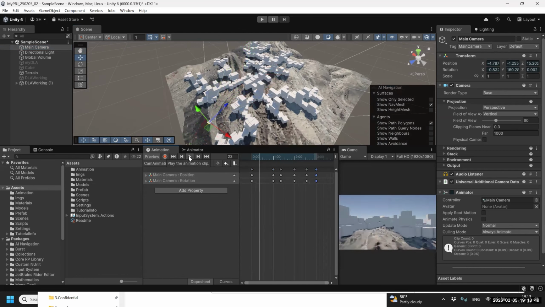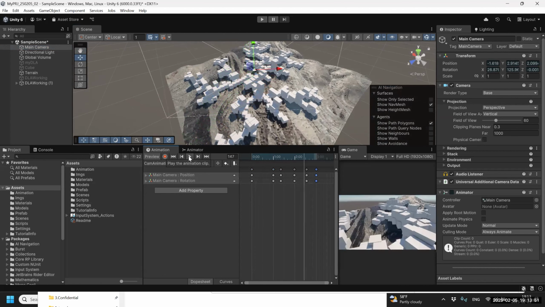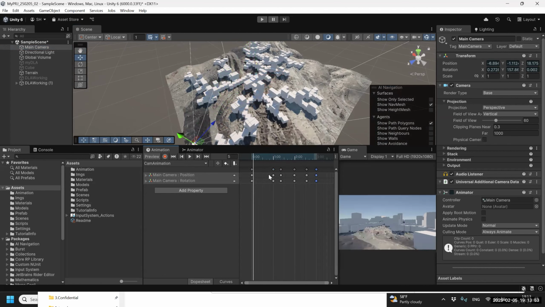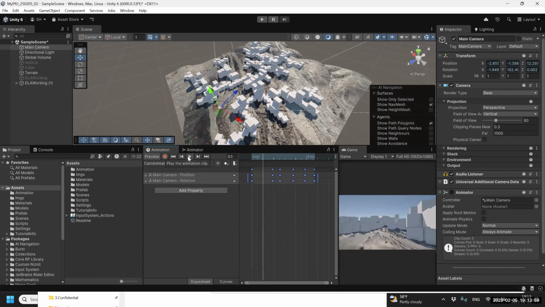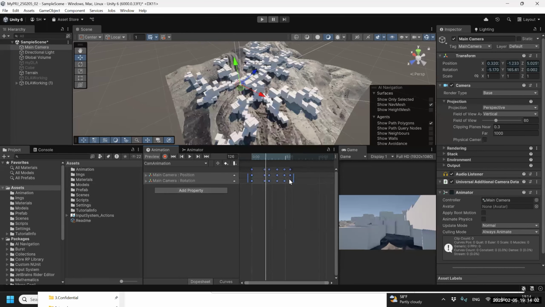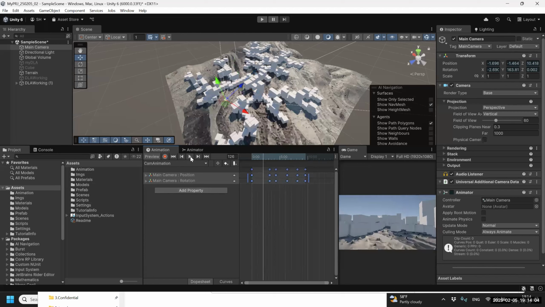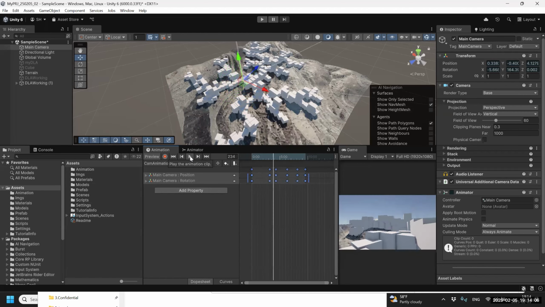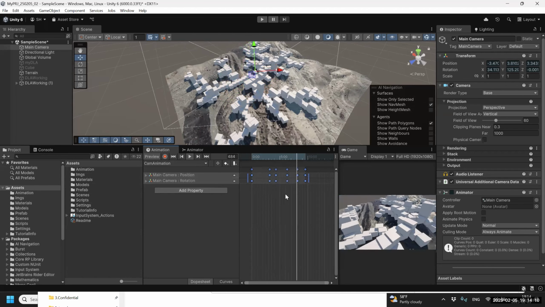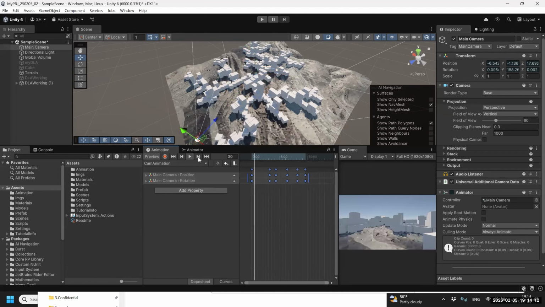It's too fast. We can easily select all of them and stretch it. That's still fast, so we can stretch it more. That's better.